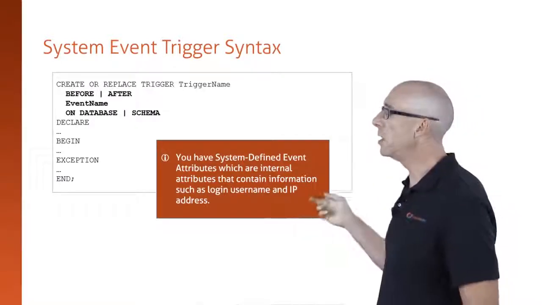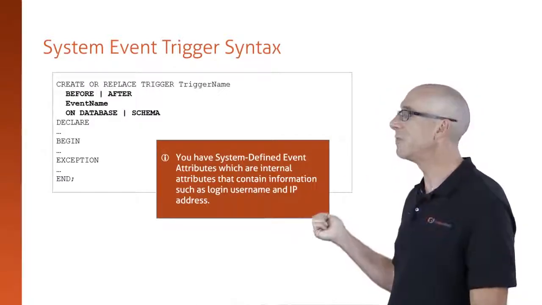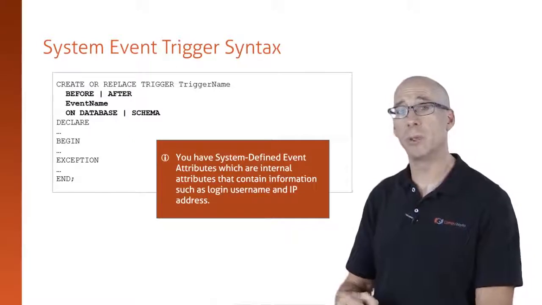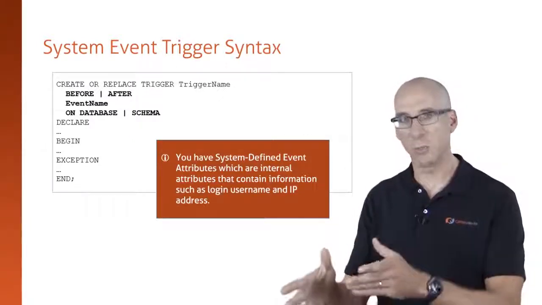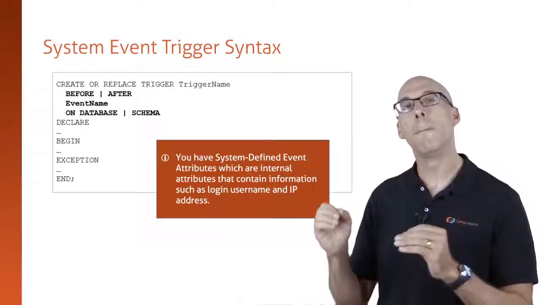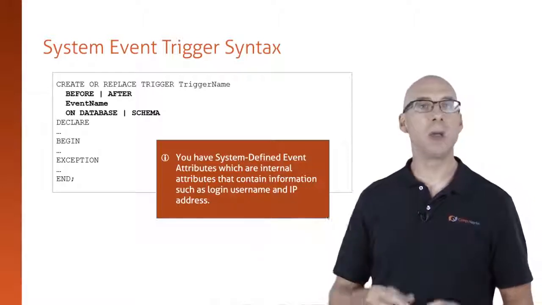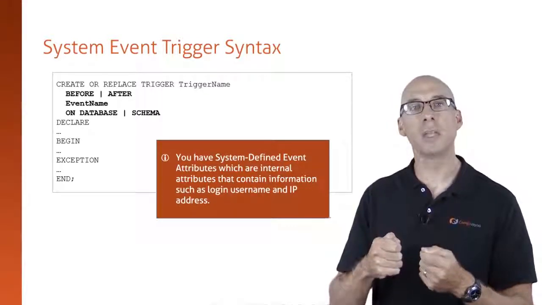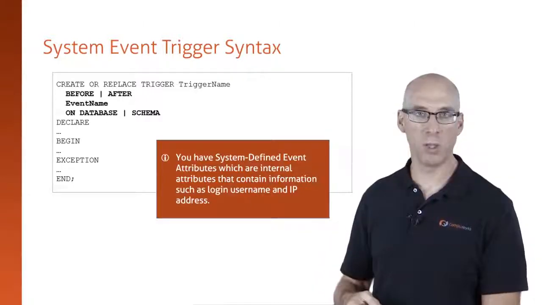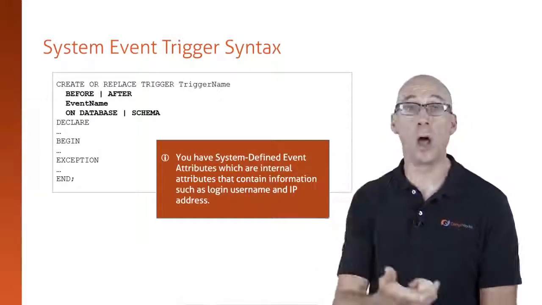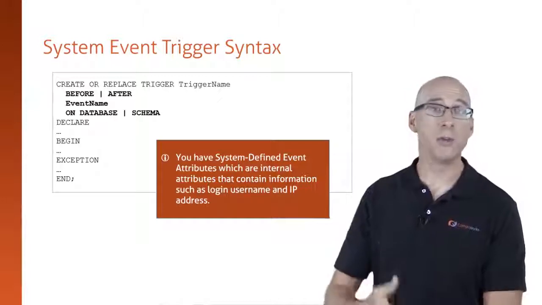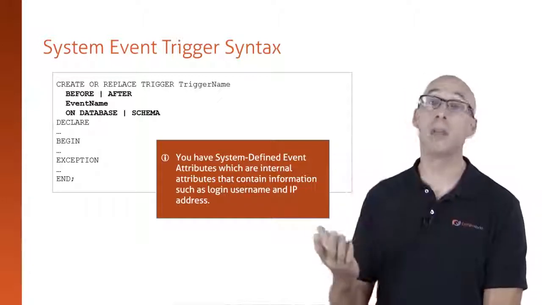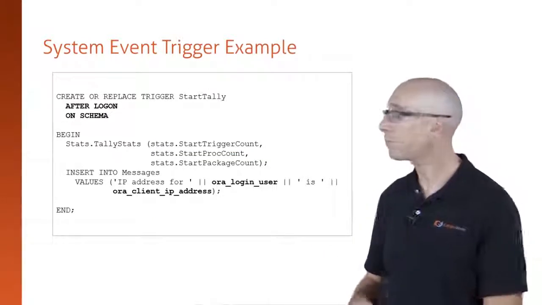Now, the other thing you need to be aware of is that you have the system-defined event attributes. These attributes we're going to discuss in more detail at the end of this lesson, but basically these are keywords that we can use that give us more information about some attribute within the database. And this could be the logon username, the IP address, it could be a number of different things.